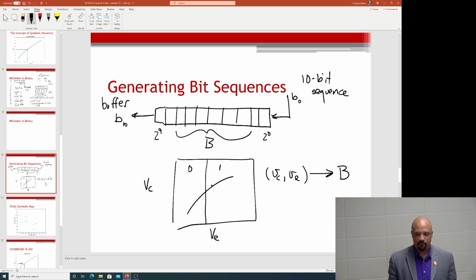And this will be powerful for us later, so I want you thinking about this. If you are able to control it so that it goes through the exact point you want it to, remember we did that with controlling with small perturbations, then we can generate the bit sequence that we want.